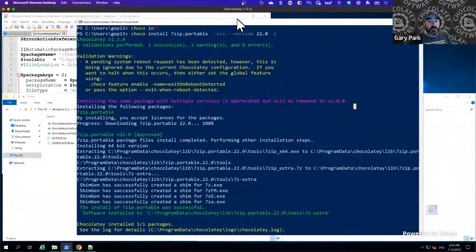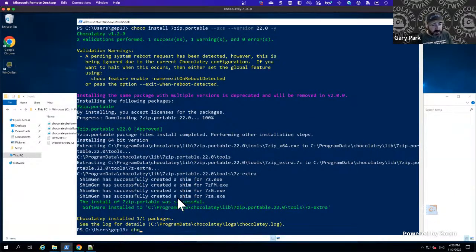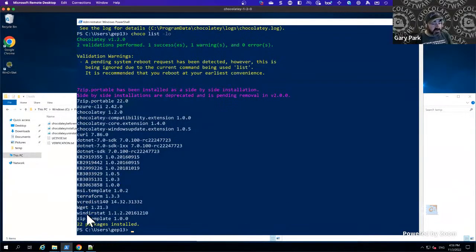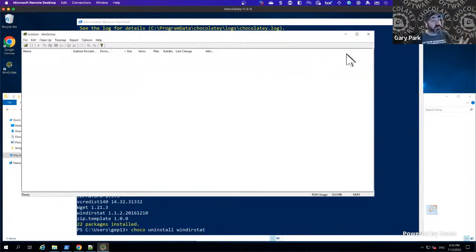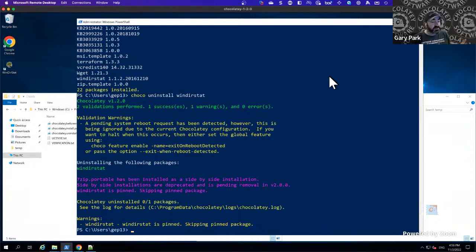I'm going to go back to let you see my desktop and see where my machine is at. So I'm going to do a choco list local only, and WinDirStat is the example package that I'm going to use. I'm going to do a choco uninstall windirstat. What you'll notice is that when I installed WinDirStat earlier, it dropped this shortcut onto the desktop, because you might want to open WinDirStat and quickly double click on it. But if I uninstall it, you'll see that the actual application installer for WinDirStat doesn't remove the shortcut.